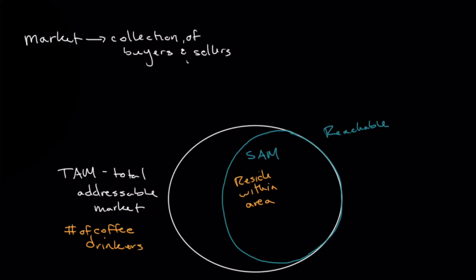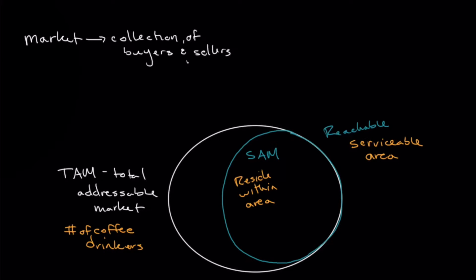Because we know that every single business that has a physical location has what we call a serviceable area. And this is a very important thing to think about if you are opening up a brick and mortar location where you're expecting customers to come to you. Now, a serviceable area is essentially how far customers are willing to go to get to you.